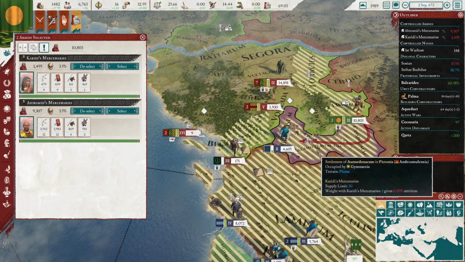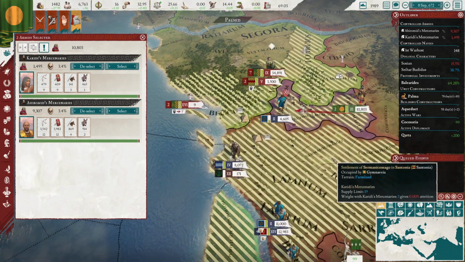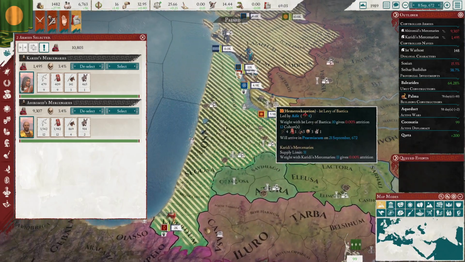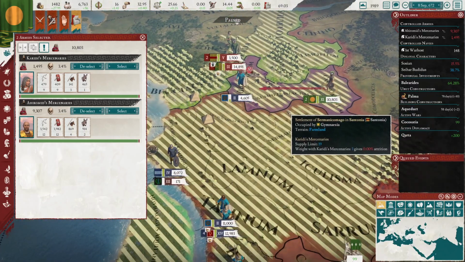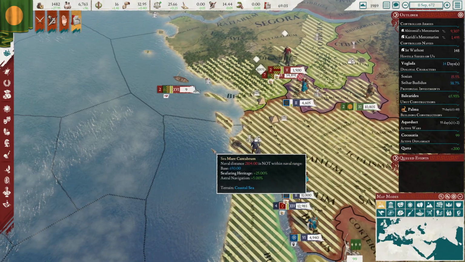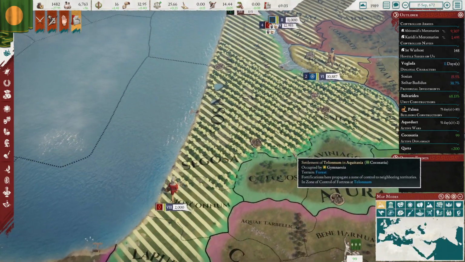Actually, there's a load. They have 30-odd thousand men. I may need to hire some more mercs. Yeah, I'm going to need to hire more mercs. I need to go and pick these guys up pretty quickly, and I think I might try and hire some mercs.